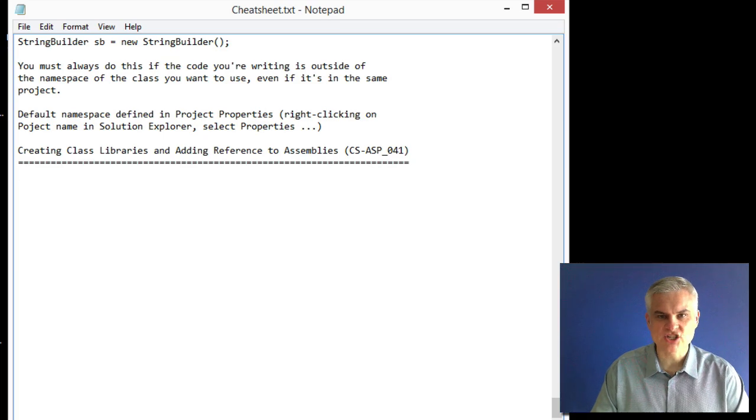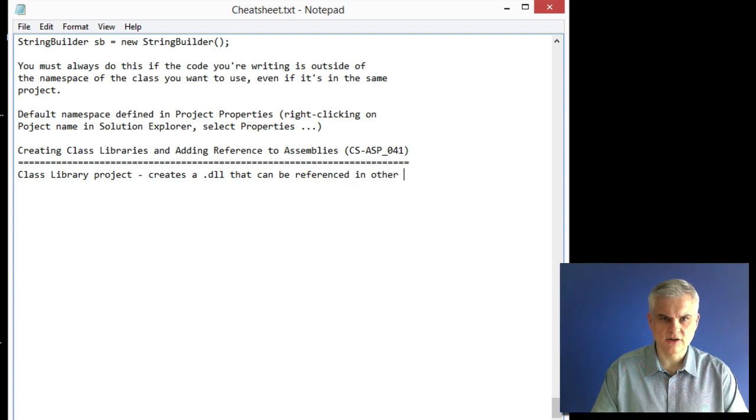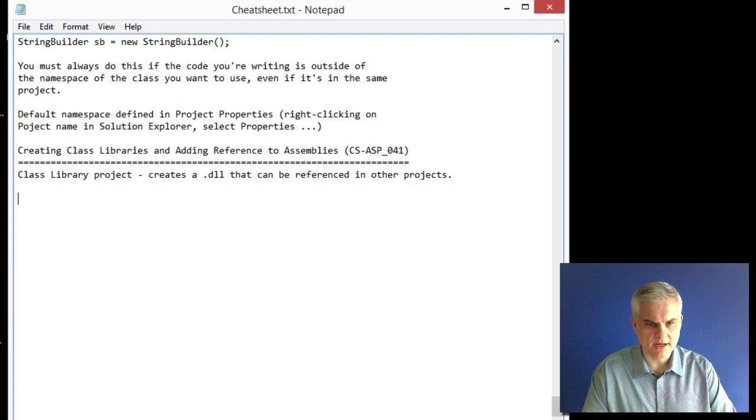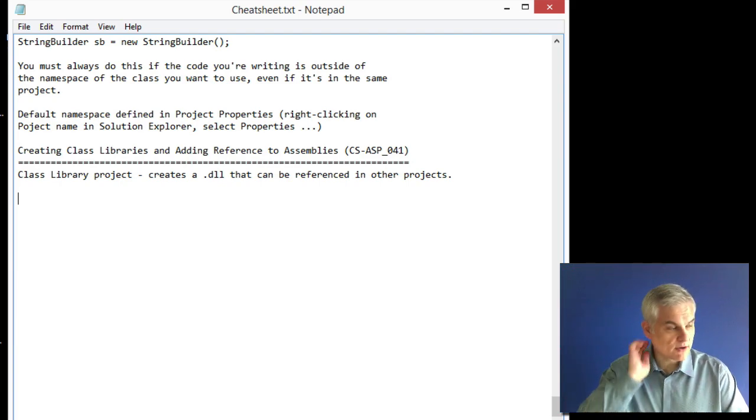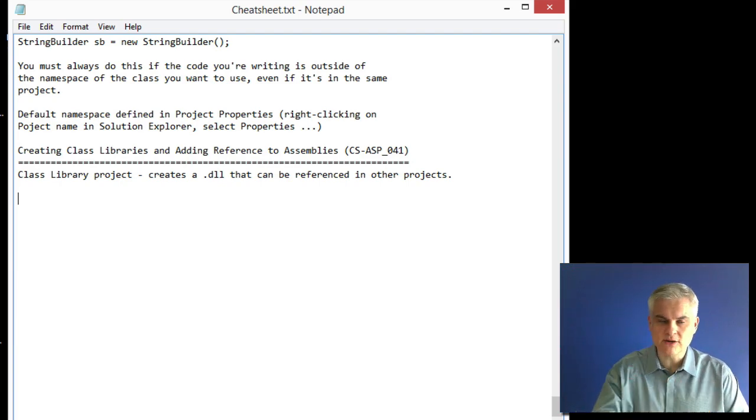It was a lot of action, but the lesson you can learn in a nutshell is that a class library project creates a .dll that can be referenced in other projects. And so in order to use a class library, no matter whether it's something that you created or Microsoft created, you have to add a reference to it.